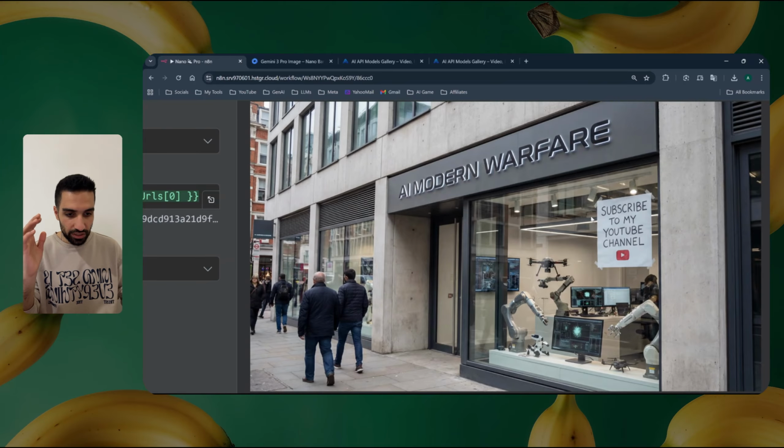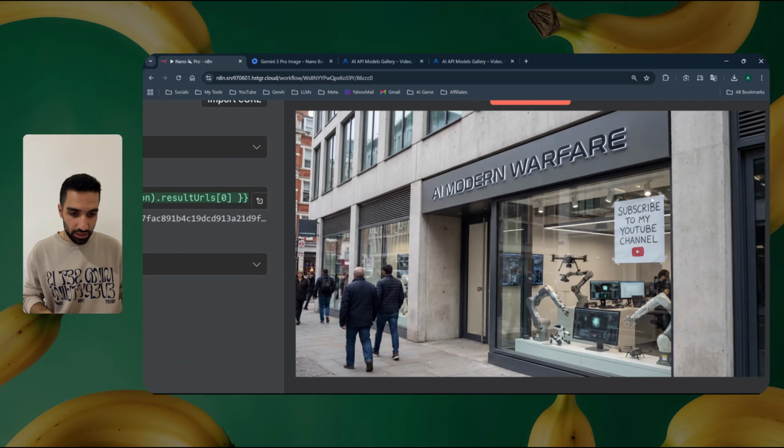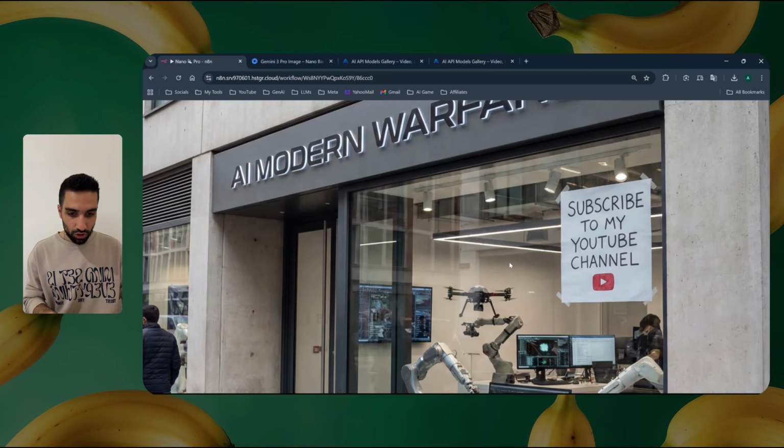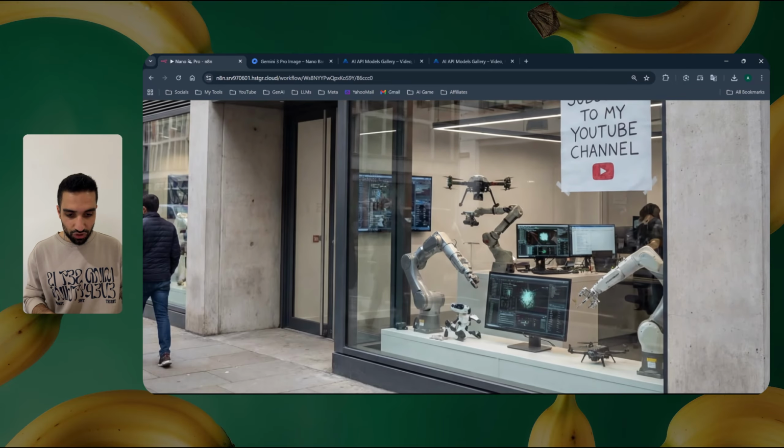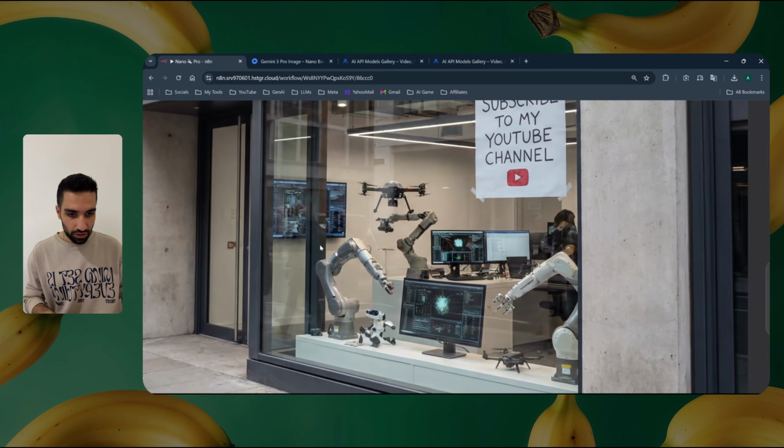So the text is perfect and everything else is perfect. Yeah, so we uploaded this into our Google Drive, and by the way, you see as I zoom in, the quality never drops because we just did it in 4K, and yeah, that's the beauty of 4K resolution.